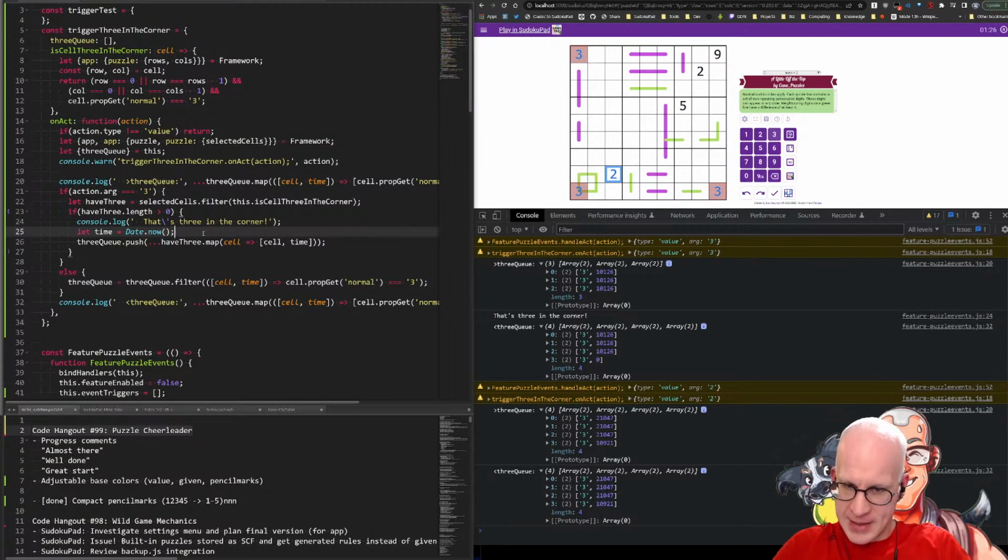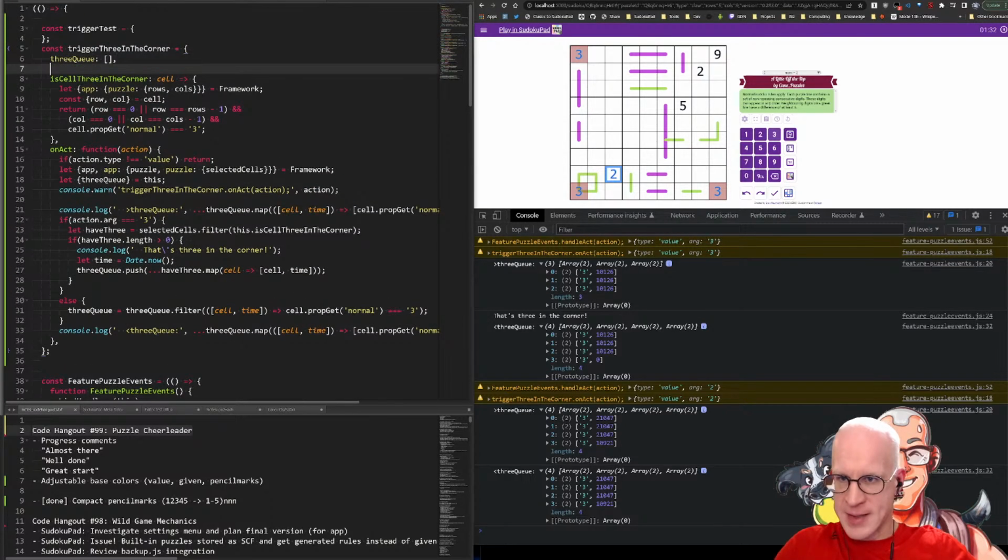So basically, let's say trigger time 10 seconds. So let's make it 10,000 milliseconds. So when a cell gets added here, the earliest it should trigger is that amount of time later.